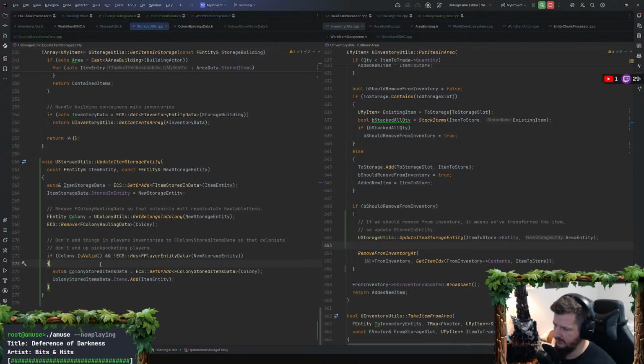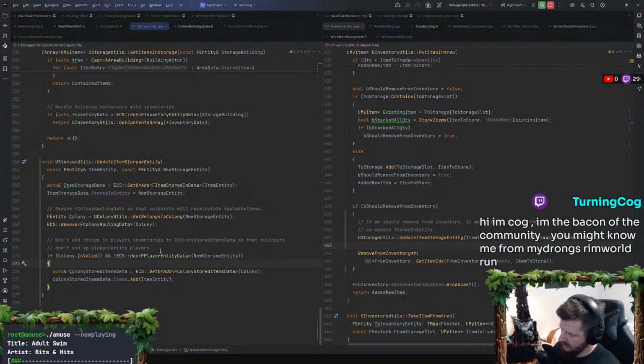I kind of want to go for maximum uniqueness, because that would mean maximum replayability as well, which is one of my ideals. Maybe if the colonist is a rogue, I can write some code here so the colonist will pickpocket the player. Could be funny.